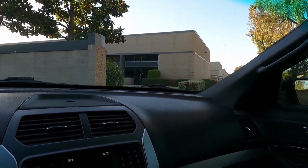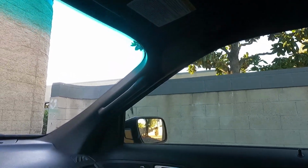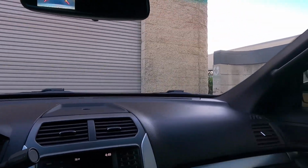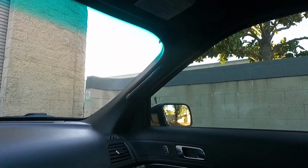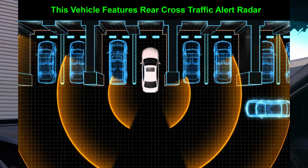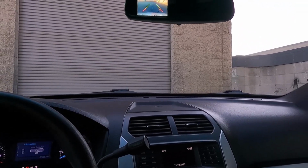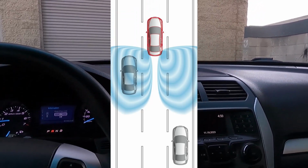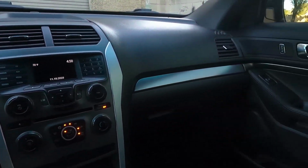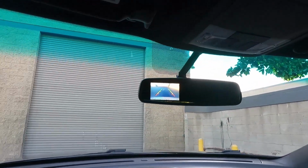Here's a big wall right here. You can't see anything past this wall. If you were parked next to a big truck or something and you put it in reverse, you can see the backup camera. But the blind spot monitor indicators, which are in the rear view mirrors, the little LED lights, those will blink if a vehicle is approaching or a pedestrian. And that's called the BLIS or blind spot alert system. Driver assist feature. And most of these don't have it, but this one does. It's pretty nice.